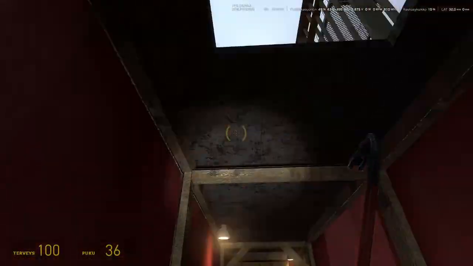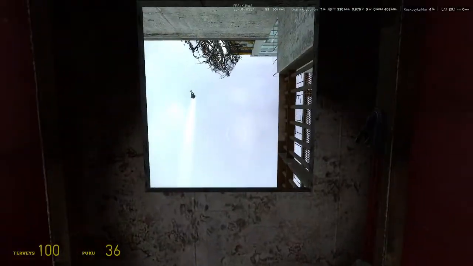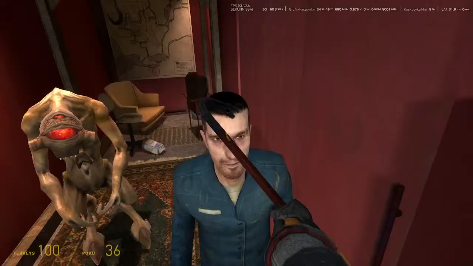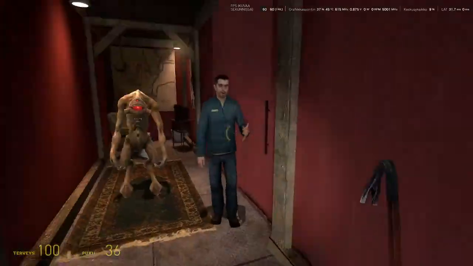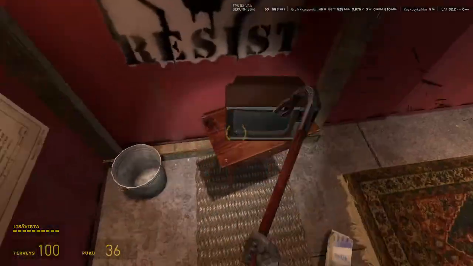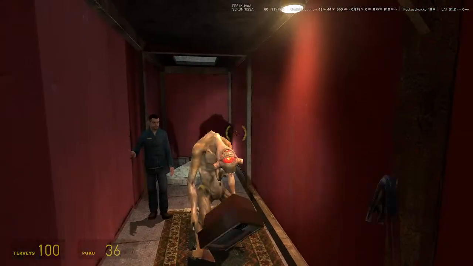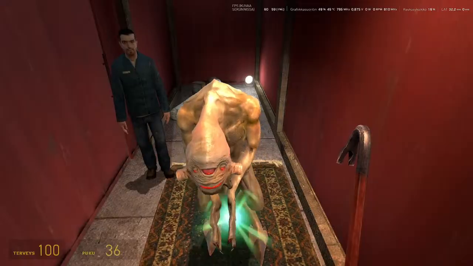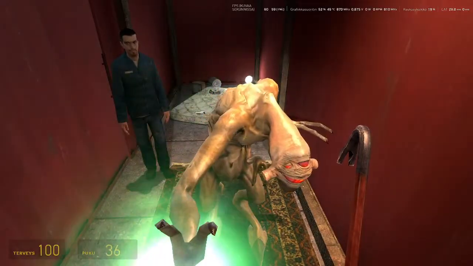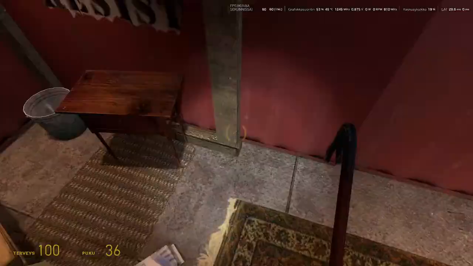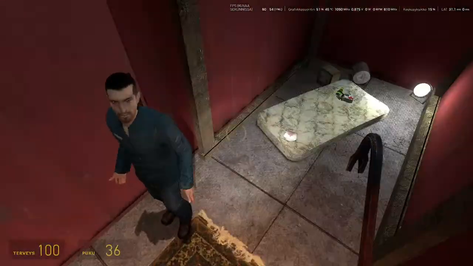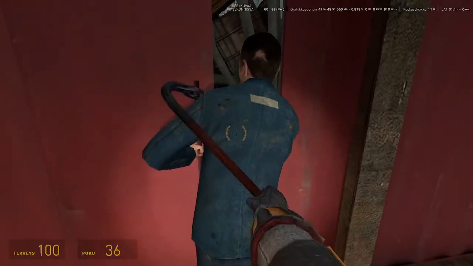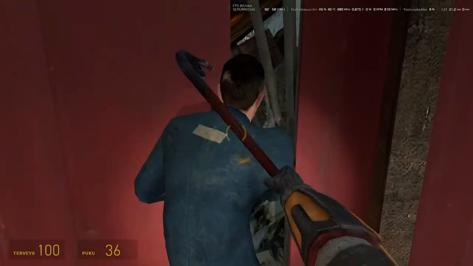Mr. Freeman, the Combine's reckoning has come. Look, we're just a lookout for the Underground Railroad. Main station's right around the corner. They'll get you started on the right foot. Meanwhile, let my Vortigaunt friend here give you a jolt to get you going. Attention protection team. We really can't afford to get noticed. If civil protection catches you down here, it's bad news for the whole railroad.